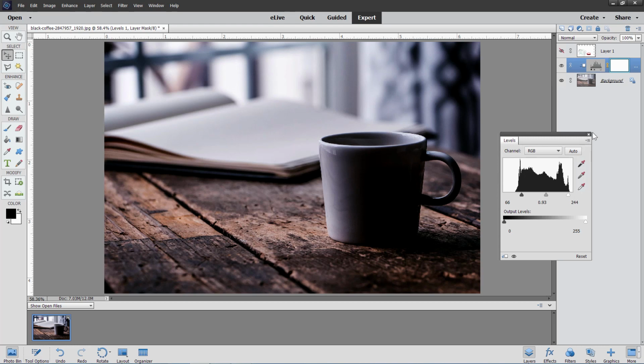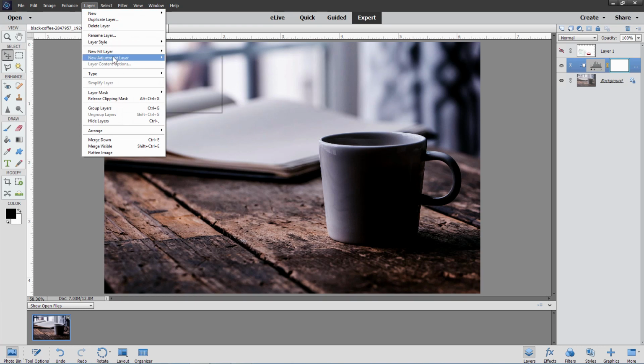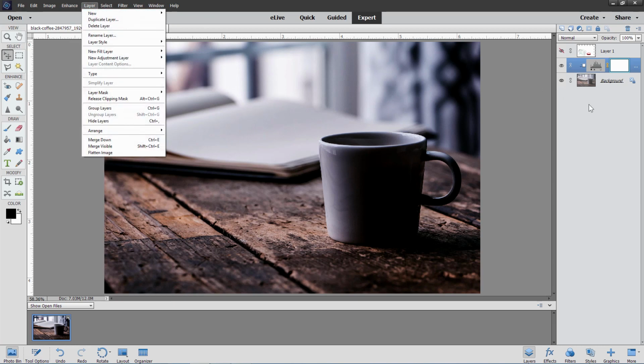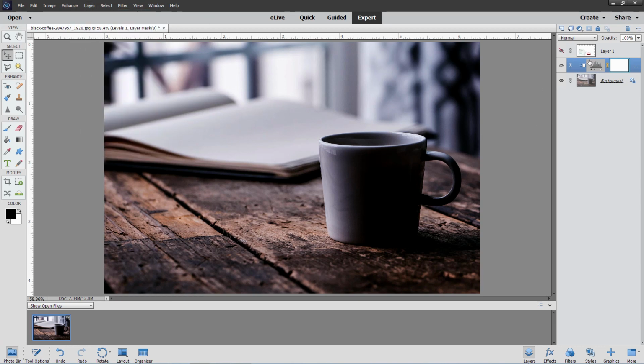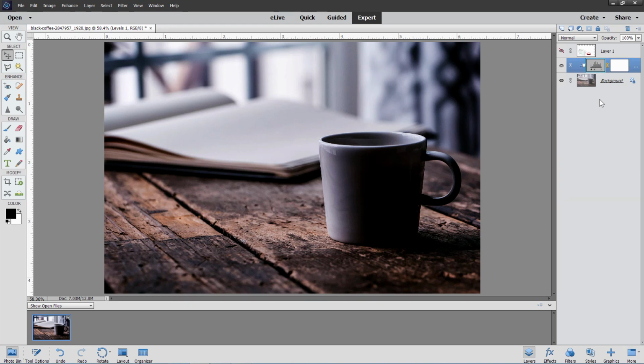You can always come back to these. Just close this one down like that. You can always come back to the adjustment layers. This is why I like using these adjustment layers in here when possible, instead of using the stuff over here in the Enhance section, because you can always come back and make adjustments later. Just double click on that thumbnail right here, and you can then readjust to match your image. It gives you much more freedom of control as you're working on your project.